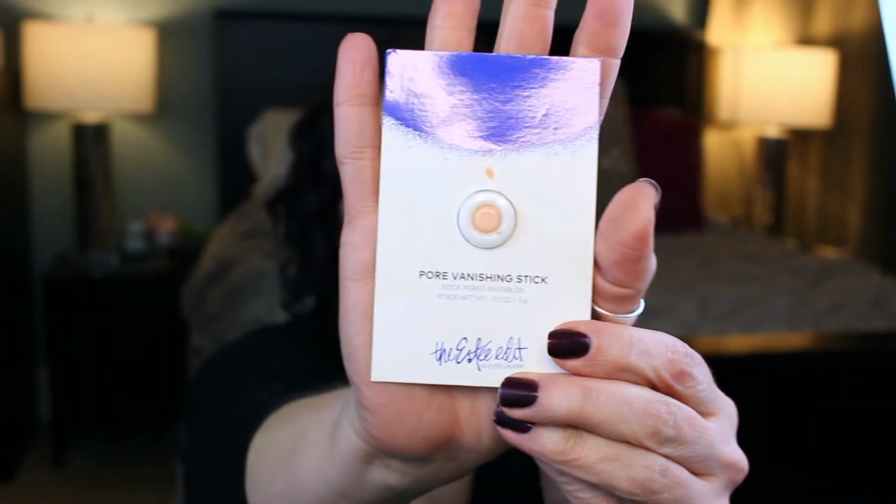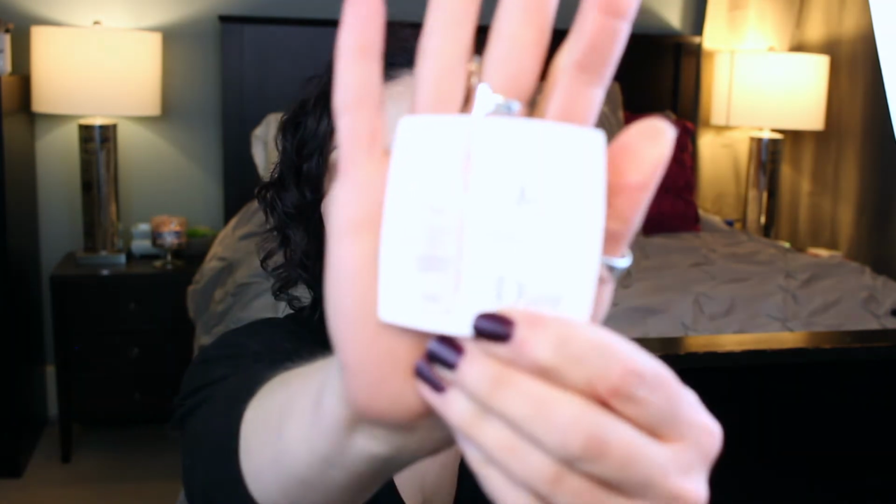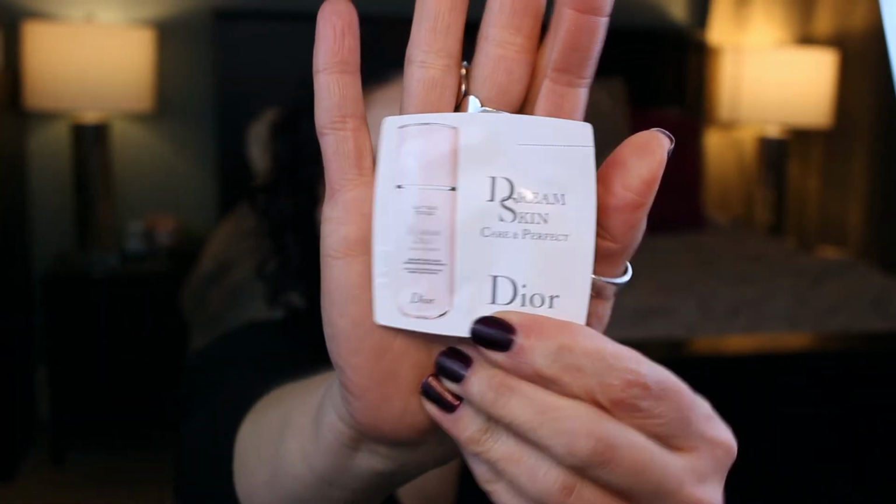So that is that. And oh my God, this one is so old. I have the Estee Edit Pore Vanishing Stick. Good times. And then I have this Dream Skin by Dior sample. So this is Global Age Defying Skincare. So this is a skincare product. It's for face. Okay, skincare.